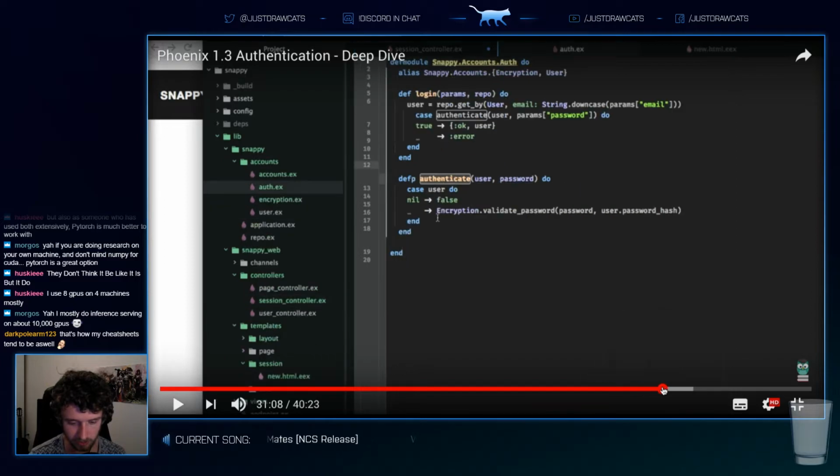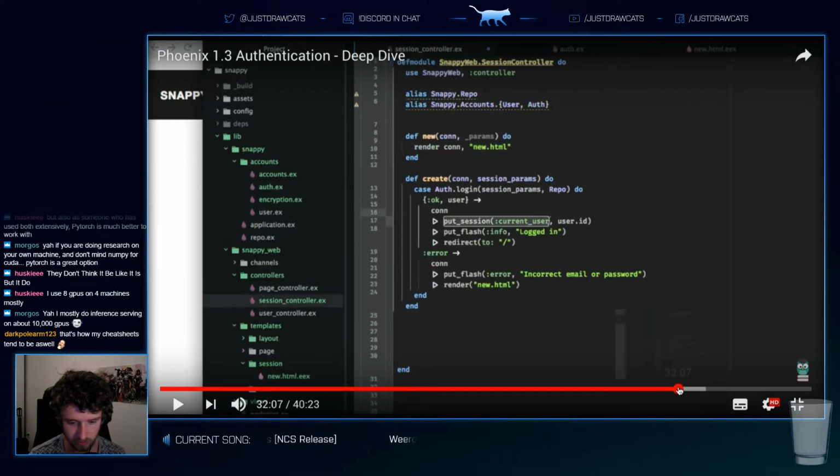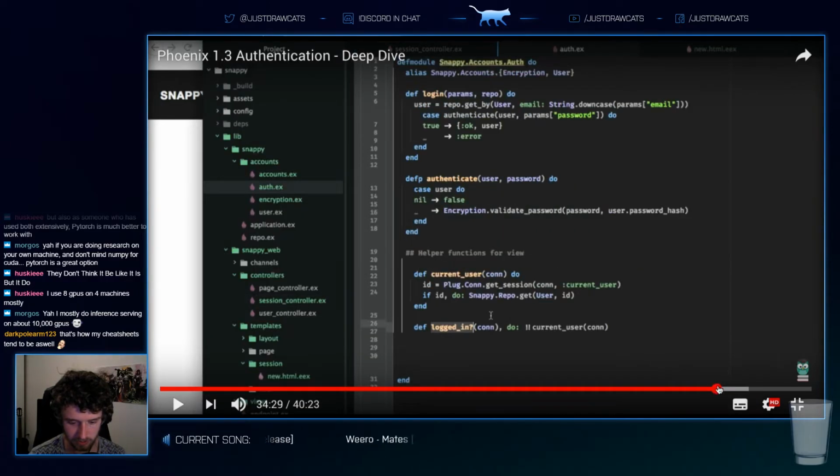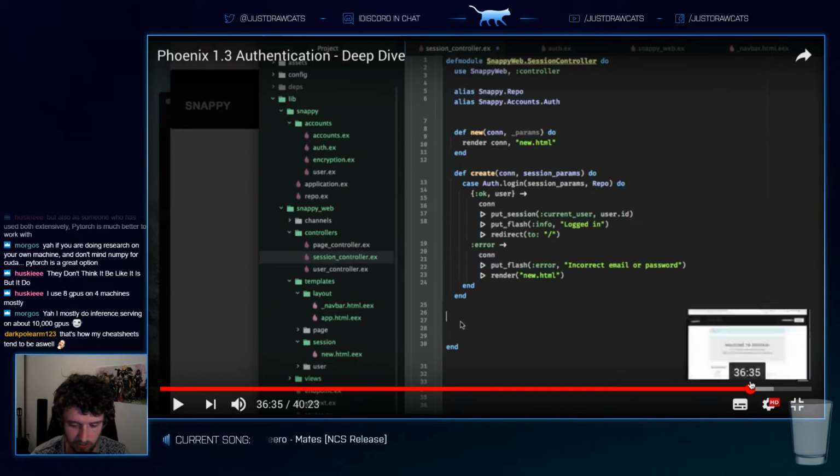Okay, so he puts the session. That's nice. But now let's see, he created helper functions for the view. Logged in. That's nice.